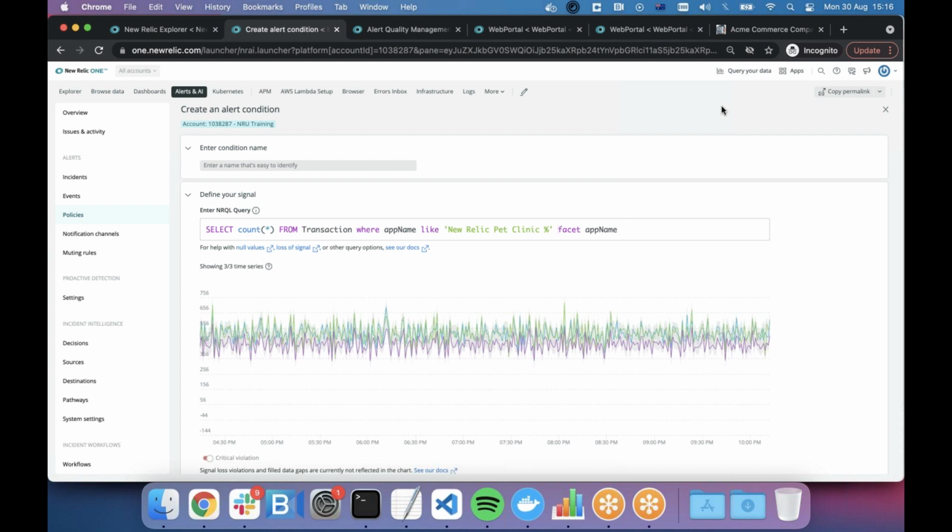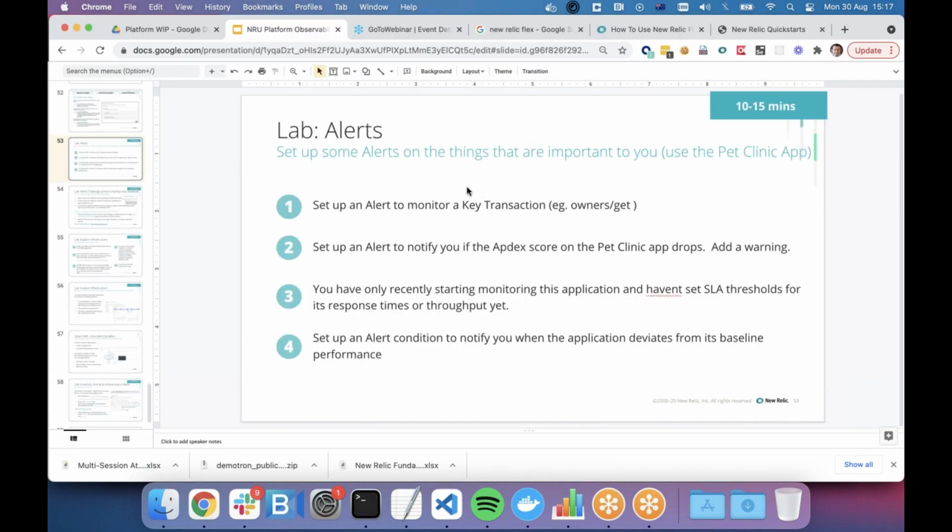What I am going to do right now is give you guys a little bit of something to do, because I think you might appreciate something to get your hands on. So if you can see my screen, I'm going to give you an opportunity to get a little bit of hands-on here with the alerts. If you haven't done it before, this is a good idea.